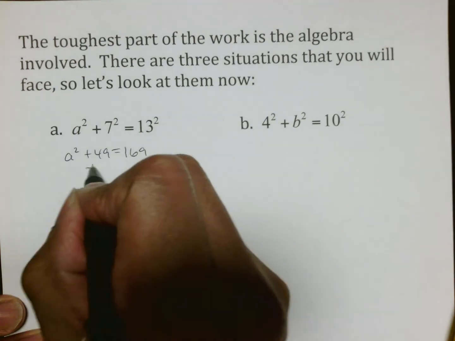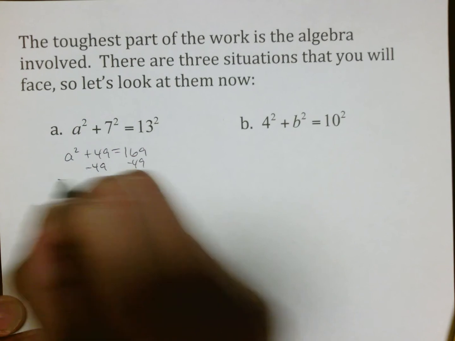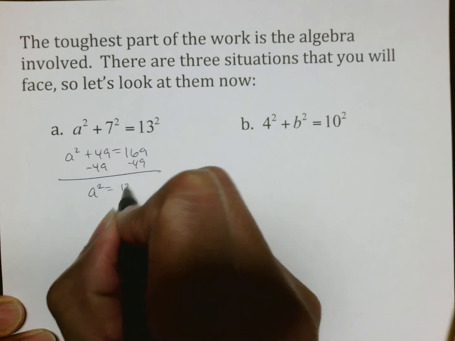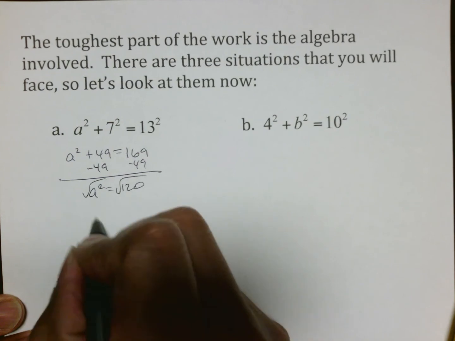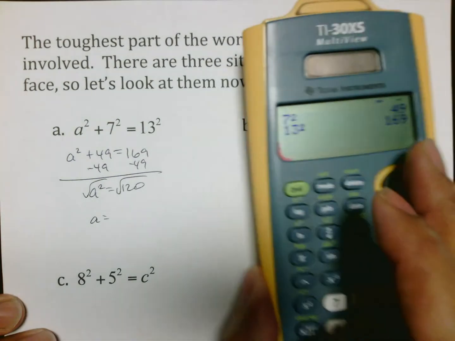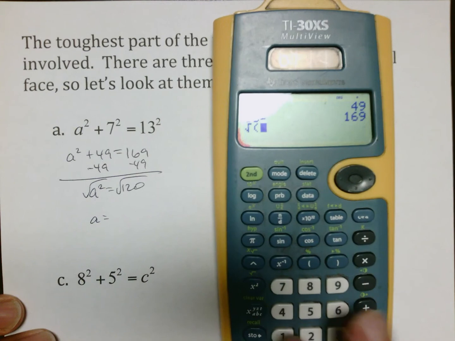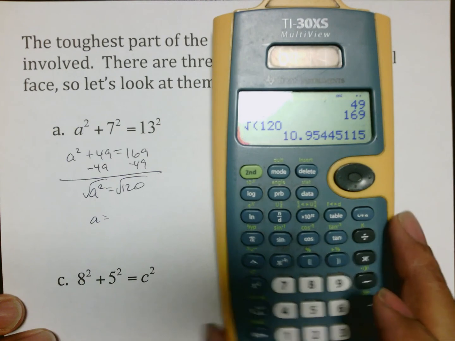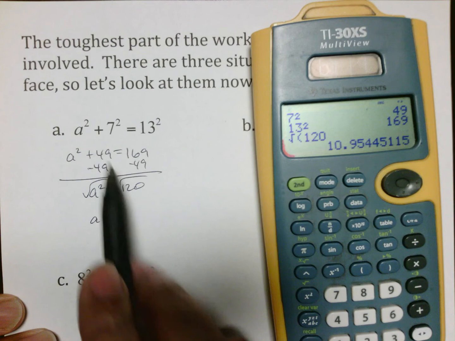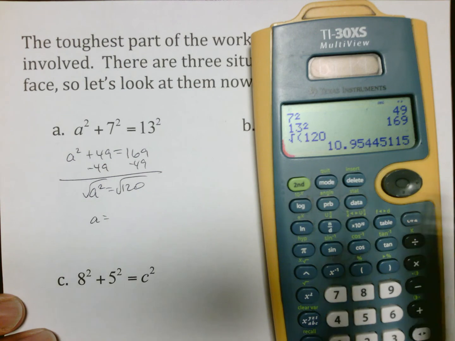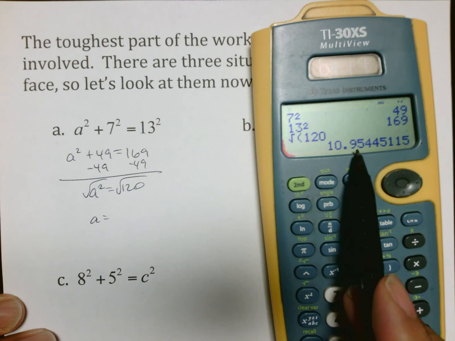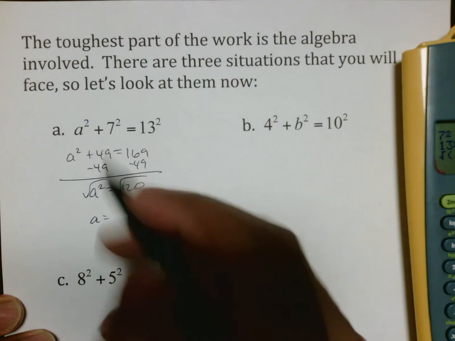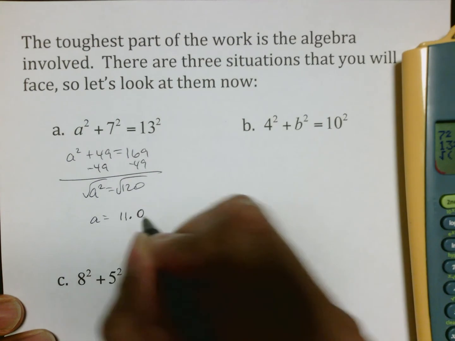The second thing we want to do is use our algebra to get rid of the 49. So A squared is equal to 120, I believe. And the last thing we learned was that to get rid of a square, you square root both sides. And yes, you typically use a plus minus, but keep in mind that when you do a minus, it means that there's a negative side, and there's no such thing as a negative length. And so going to the nearest tenth, the 5 is going to bump the 9 up to a 10, which means that's a 0, that moves up to a 1. So if you're rounding to the nearest tenth, it would be 11.0.